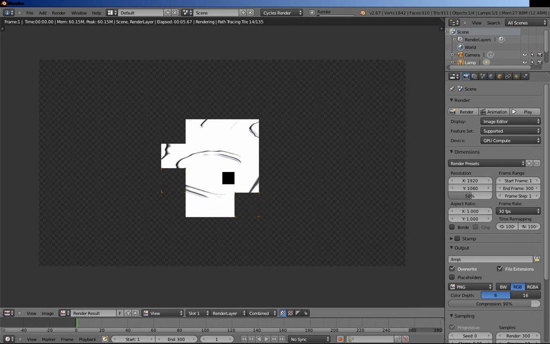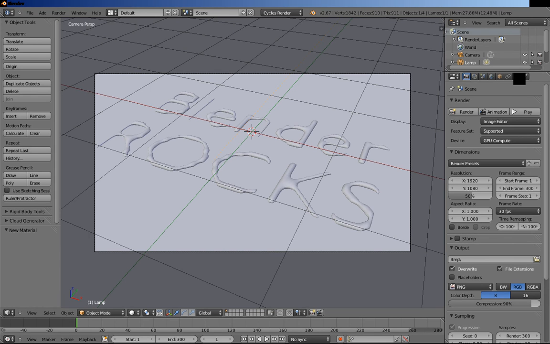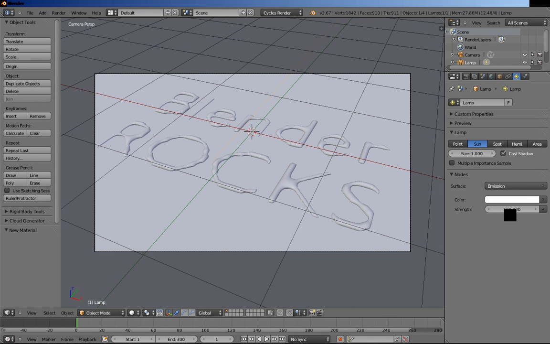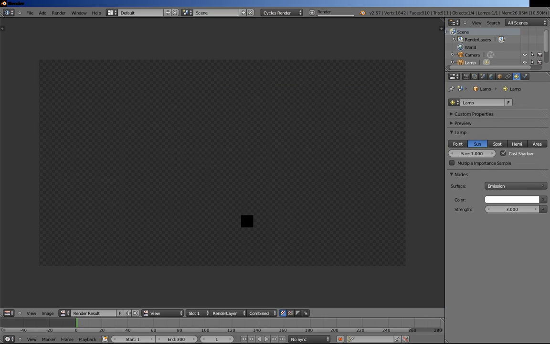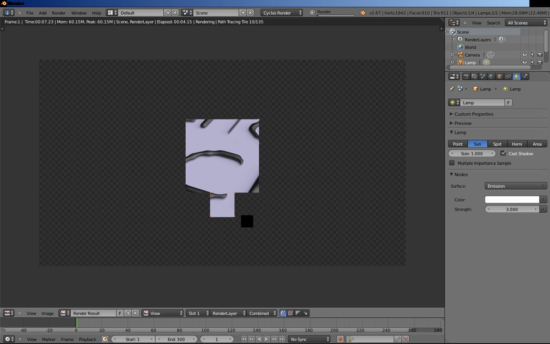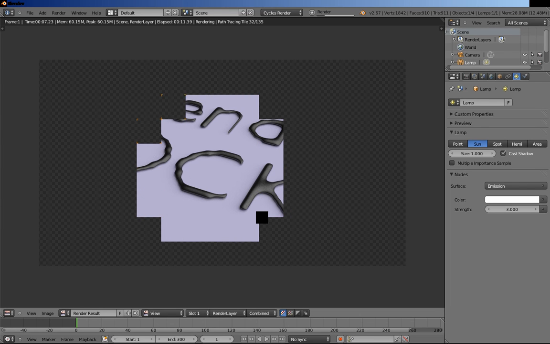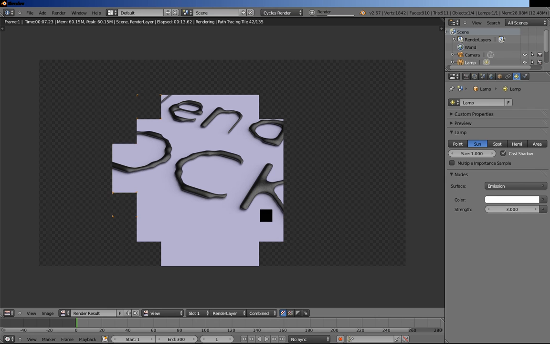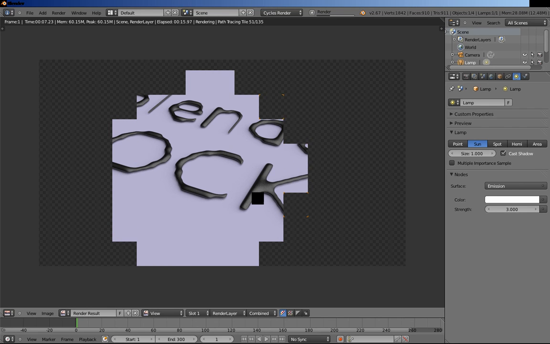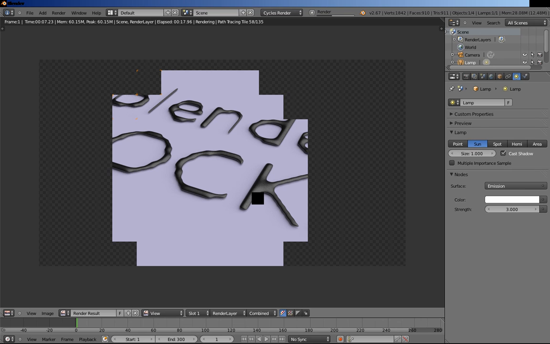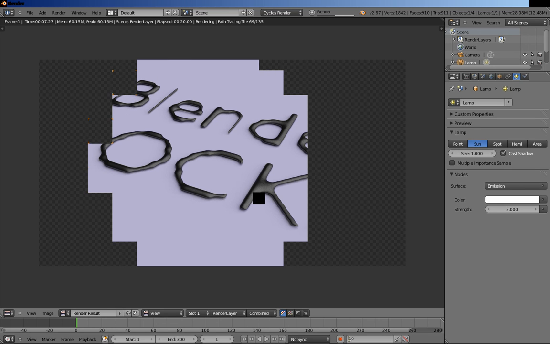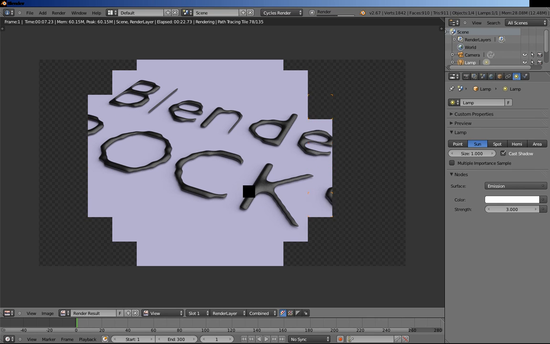And I think it's super bright now. Okay, I'm hitting the escape key. I'll move over to the lamp options and bring the emission strength from 100 down to 3, and let's render again. Okay, and you can see it takes a while for the Cycles render to render the image, and you can see that it looks pretty nice.